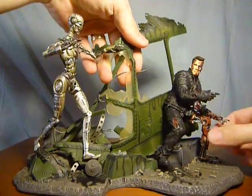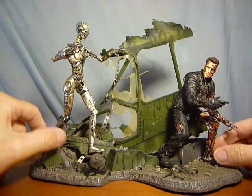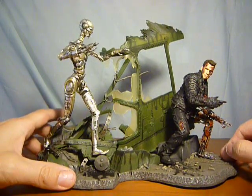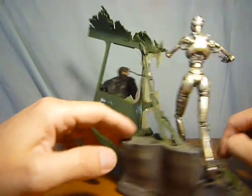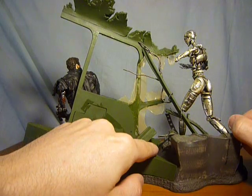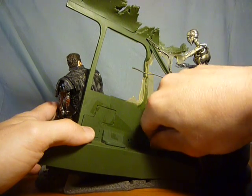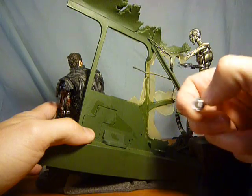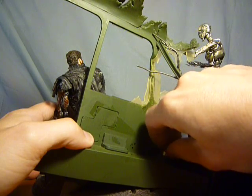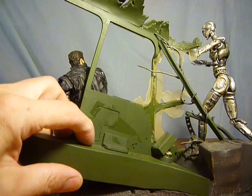I'll be honest - I've taken the batteries out because they've been sitting there for a while. I have got some new batteries but I'm just being lazy. I don't want to leave batteries in items in case they corrode. Here's where you put your batteries in - this little box comes off, this unscrews, and you pop your batteries in there. And there's the button to make it light up.